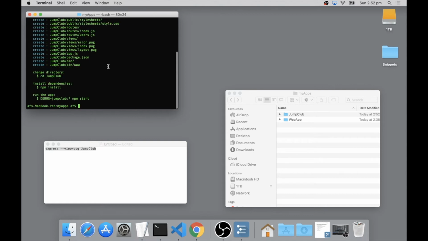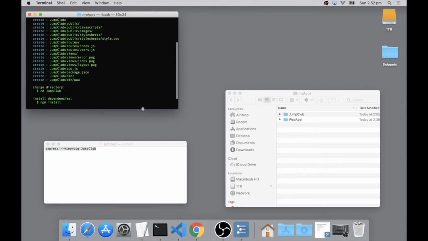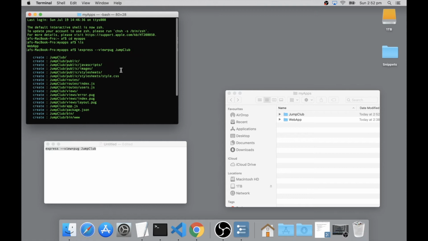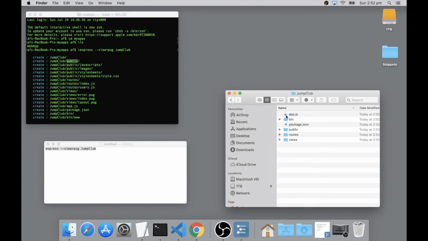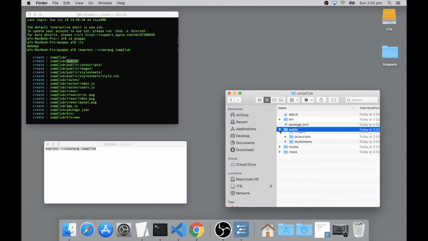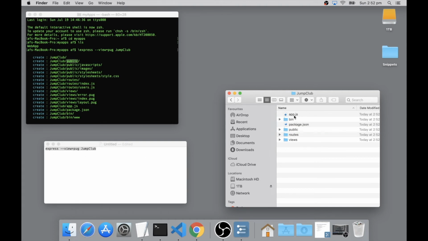The terminal tells us what happened here, and it's telling us that a whole lot of stuff was created. The Jump Club folder was made, and then a public folder was created inside that folder. And if we look inside the Jump Club folder, we see a public folder, sure enough. Inside public, there were some more folders made, JavaScripts, etc. So all that's happened here is, in the same way that we used make directory earlier on in our lessons to make a new directory, Express has done that and has gone further by making some extra files and folders.